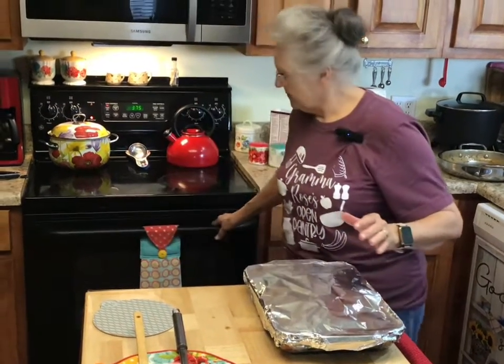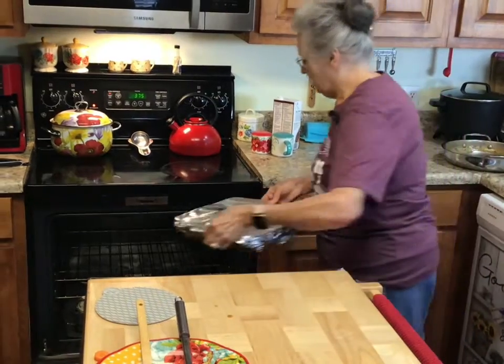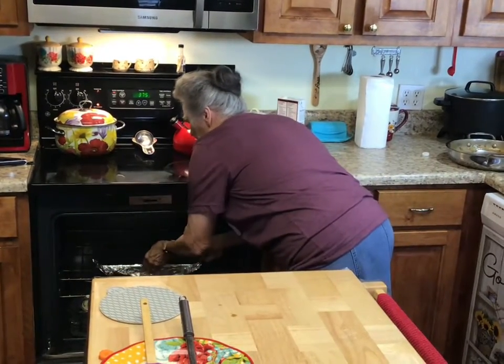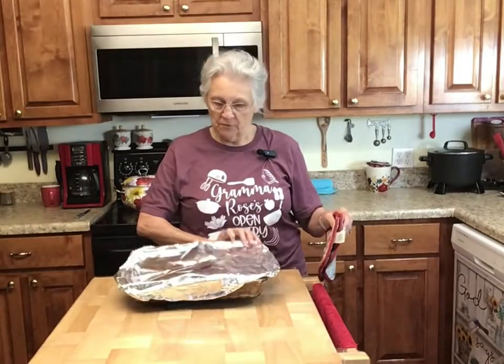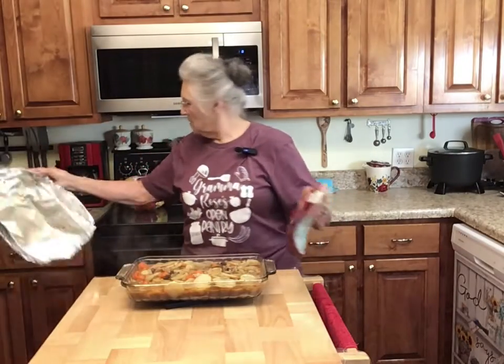All right. This is going in a 375 degree oven. I'm going to set it for an hour. A little carrot got left out. Then I'll check my carrots and potatoes and see if they're done. If they're not, I'll cook them 10 more minutes, but I'm sure they'll be done. And I know my pork chops will. So when they get ready, we'll come back and we'll show y'all what these are going to taste like. One hour on 375 degrees.